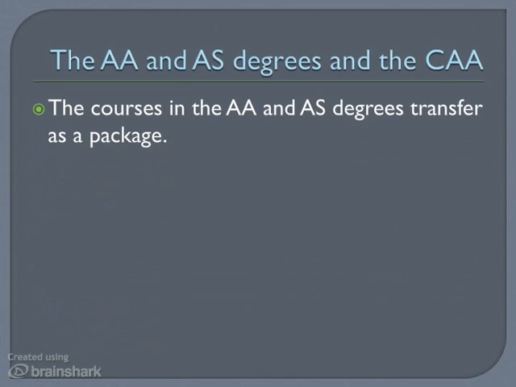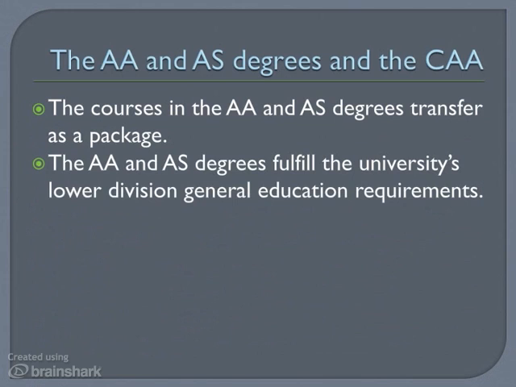The recently revised CAA recommends that students identify their major and the senior institution to which they plan to transfer before completing 30 credit hours. That way, they have plenty of time to take the courses preferred by both their major and the senior institution they choose. Also, the degree includes the maximum UGETC courses that you can complete at a community college, so when you're accepted to the university, you'll have fulfilled the university's lower division general education course requirements.